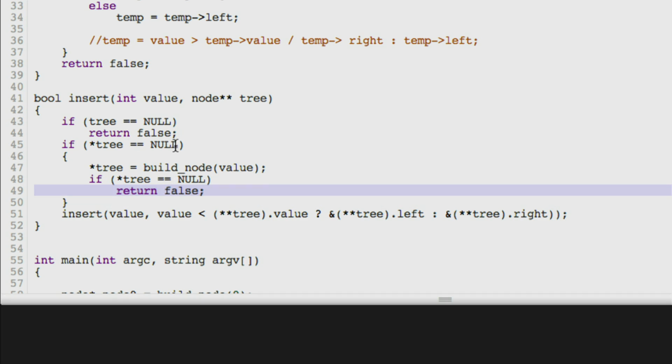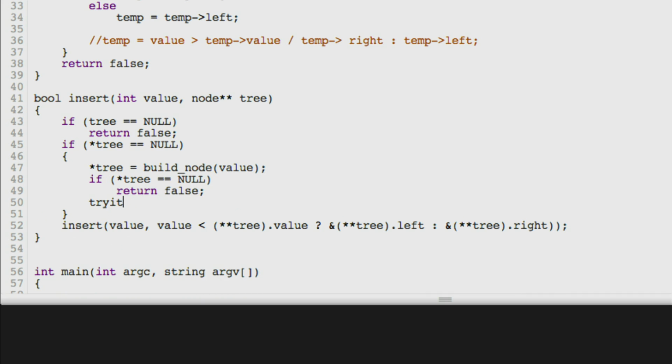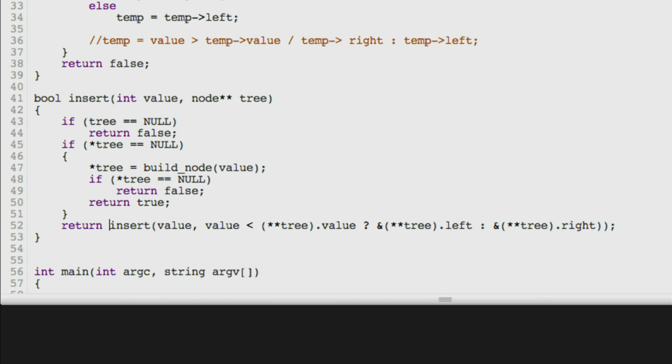Where do you return true? That's probably right here. If we correctly insert it, return true. Else down here, we're going to want to return whatever insert returns. And what's special about this recursive function is it's tail recursive. So as long as we compile with some optimization, it will recognize that, and you will never get a stack overflow from this, even if our tree has a height of 10,000 or 10 million.